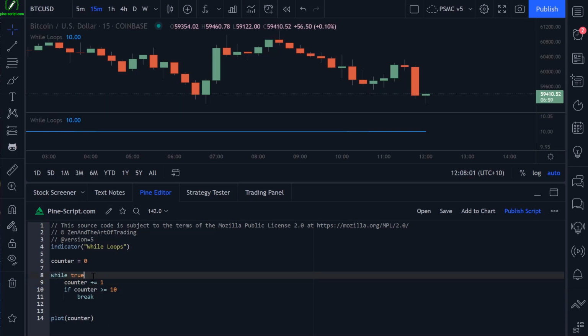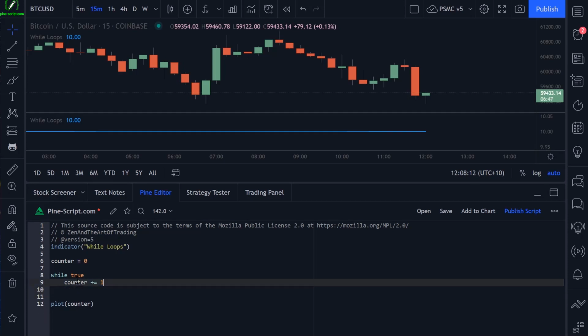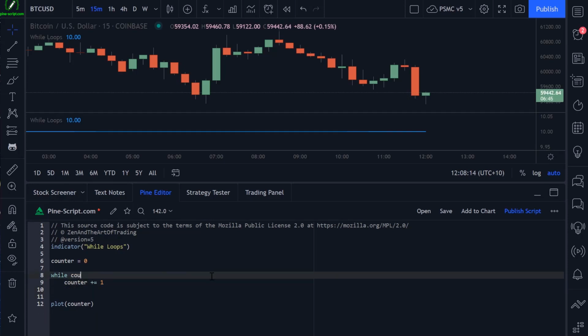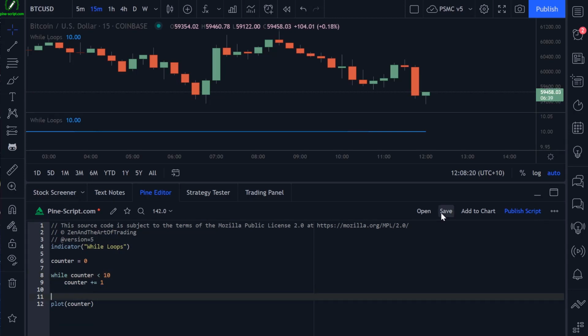It's probably arguably more simple to understand than the for loop. The main difference is that we're dealing with the Boolean value here. So one other way we could have written this code is if we get rid of this, we could have said while counter is less than 10, increment counter by 1. Now let's save the script, it should also be getting 10 plotting onto our chart, because as soon as the counter hits 11, the while loop exits and does not execute the code within the scope of that while loop, and then we plot that number to the chart.